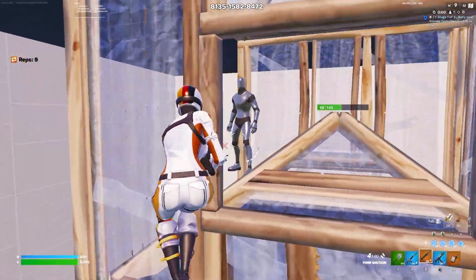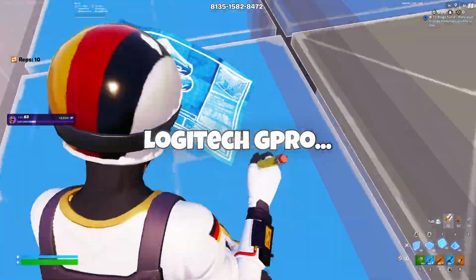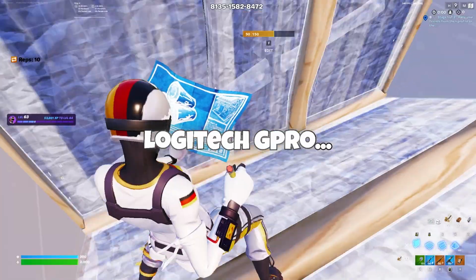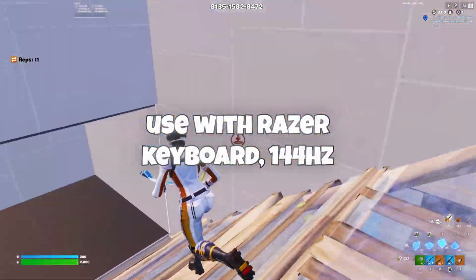For those of you who don't have that much money to spend on Fortnite, you can go with the Logitech G Pro. It could be the regular wireless or Super Light. I just would not recommend the G Pro Super Light 2. You can use those mice with pretty much any Razer keyboard and a good 144Hz monitor.